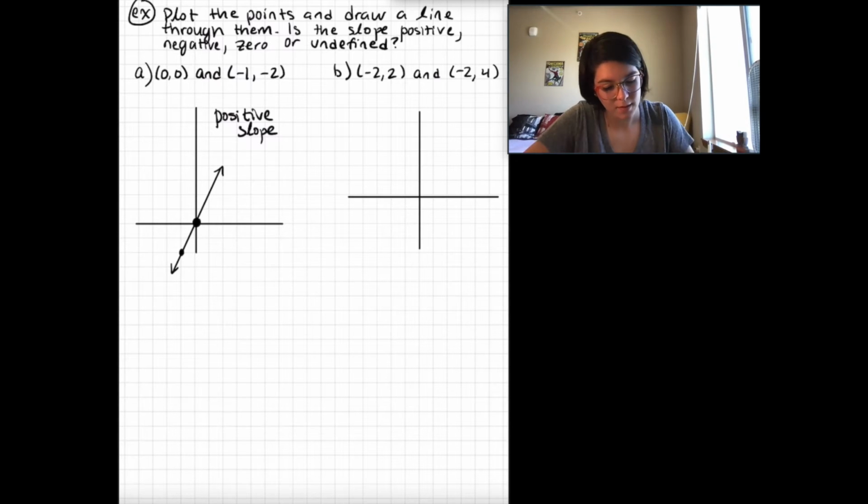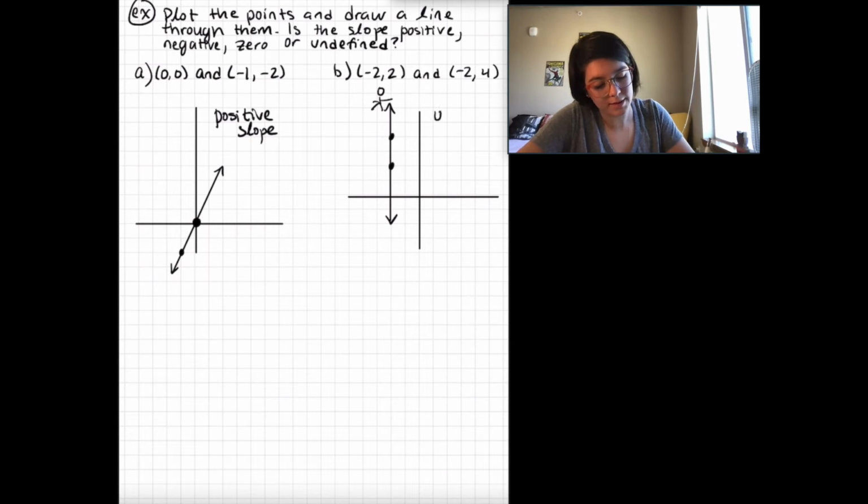Okay, so we're given the point negative 2, 2. So we start at the origin, we go left 1, 2, and we go up 1, 2. So we're here. For the second point, negative 2, 4, we go left 2, 1, 2, and we go up 1, 2, 3, 4. And we can draw a line through these guys. Now again, imagine you're standing here. Now you're standing on a cliff, so what does that mean our slope is? It's undefined.